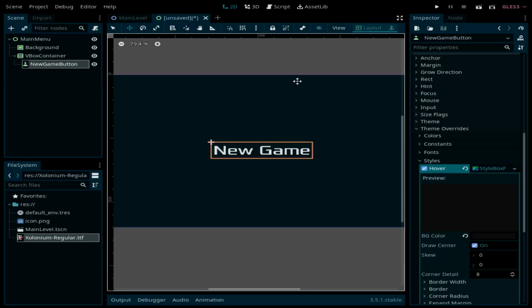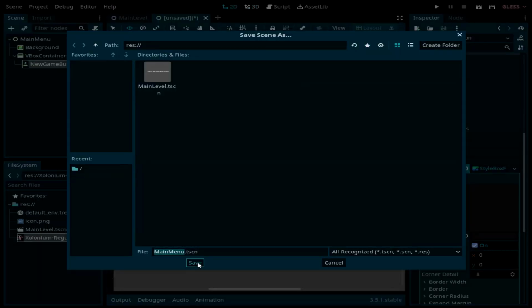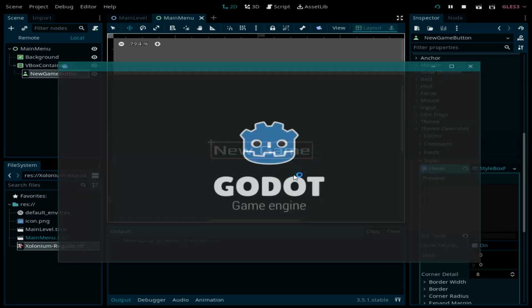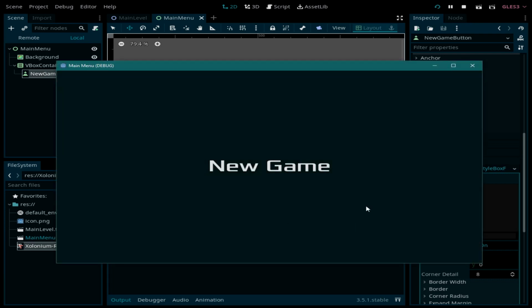Let me save the main menu first and select main menu when running the game. Now as you can see, when we hover on this button, you can see this background color.